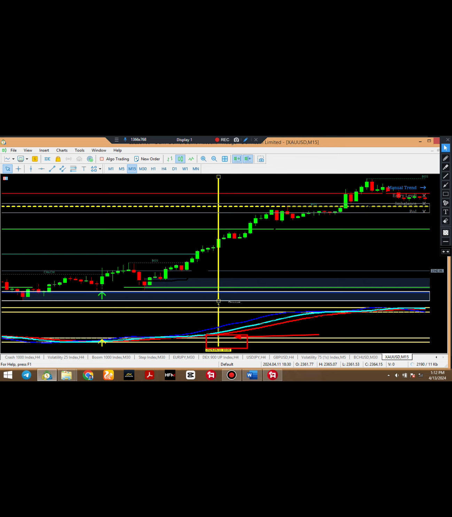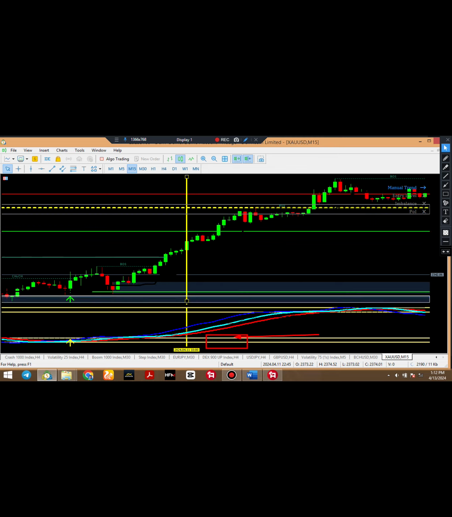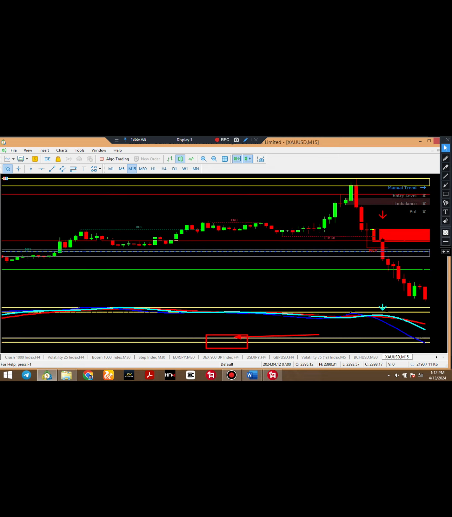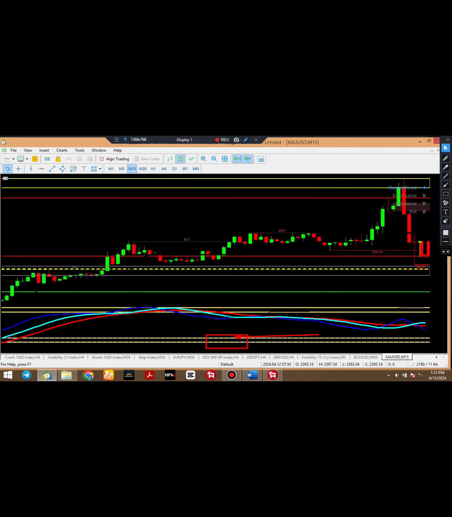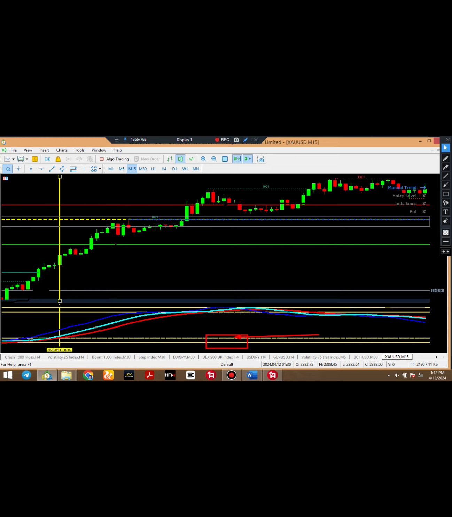Since we are using 15 minutes, we want to see a counter trend, which is a sell. The ideal signal is a buy on 1 hour, but on 15 minutes we want to take our entry. We want to see a counter entry, and that counter entry should be a sell entry. As it is now, you can see 15 minutes didn't give it to you, but if you had used 5 minutes or 1 minute, you would have tracked it.